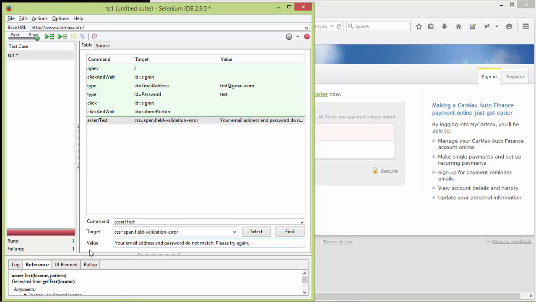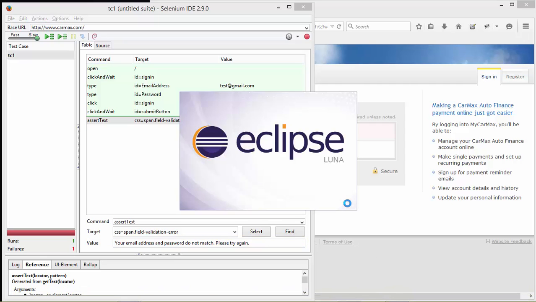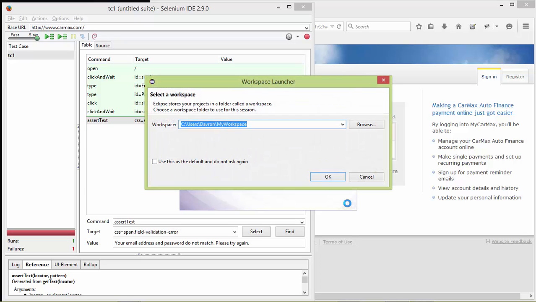And from here, I'm gonna open up my Eclipse, and from a previous tutorial I'll show you how to get this Eclipse. We did install Eclipse, and we did the quick test on that one.